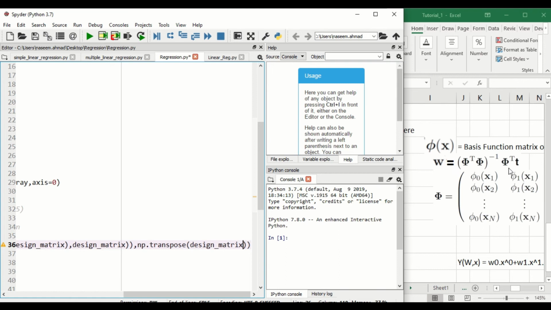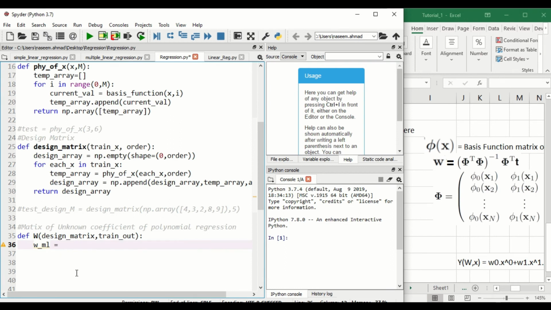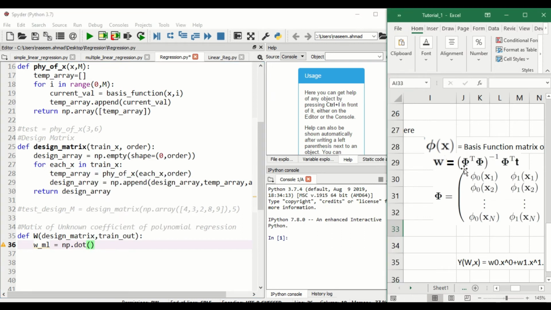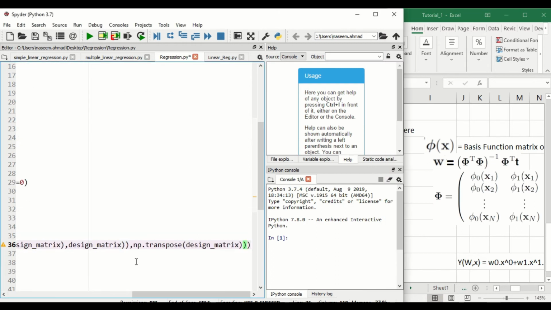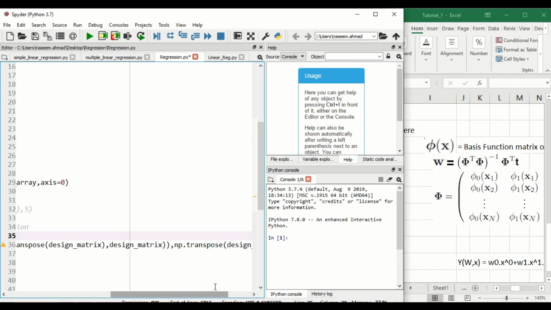Now it's time to find the dot product of this thing and t, right? Let's cut it, because we need to find the dot product of the whole thing. So np.dot, and pass the first thing, which is the dot product of this whole thing right now. The second element would be t. So what is t? We have already defined that we will get this train t from the method itself. You just pass t here.